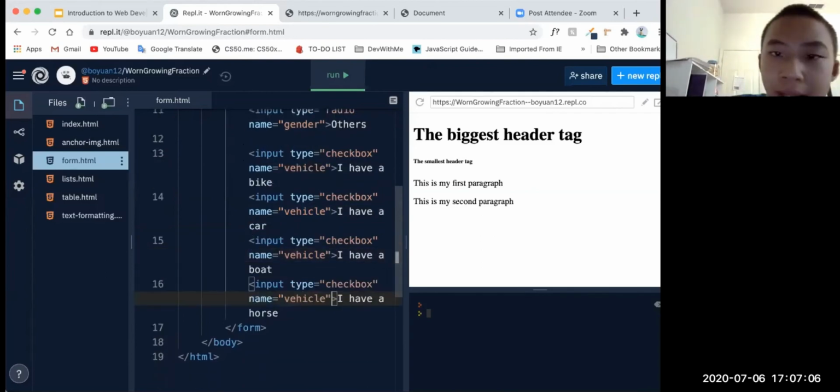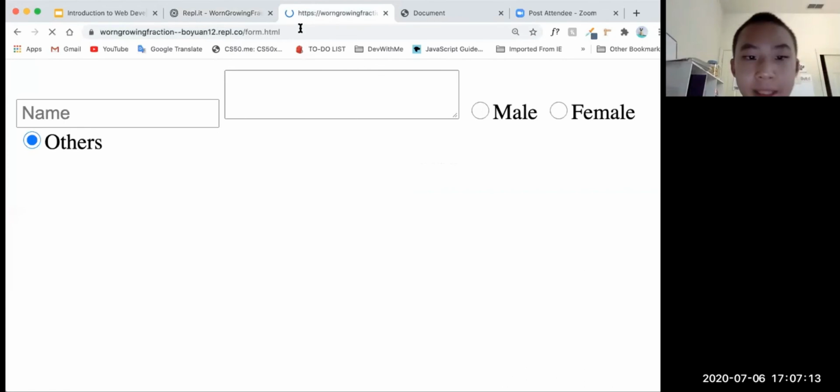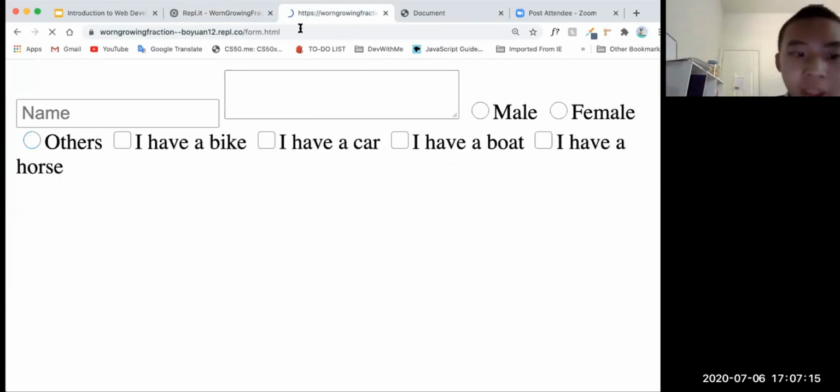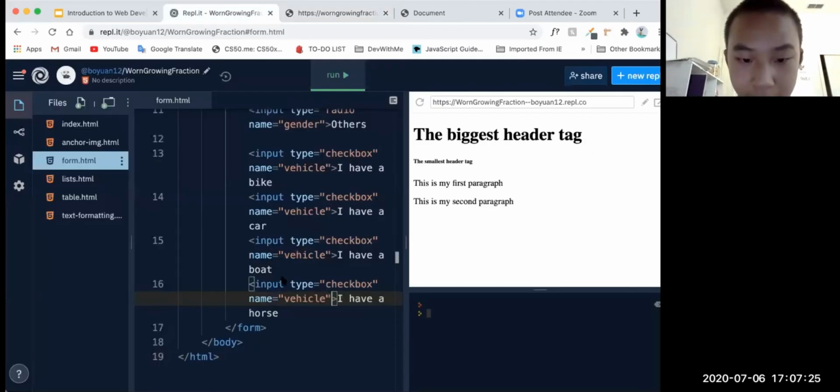All right, and now if we take a look at the form again, we have some checkbox saying I have a bag, I have a car, I have a boat, I have a horse, and I have a Segway. I'll paste the code into the chat.